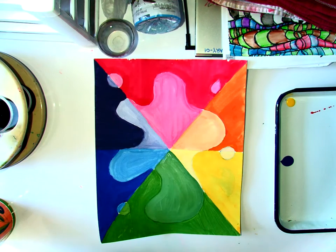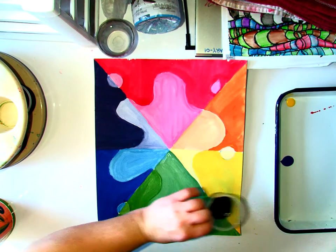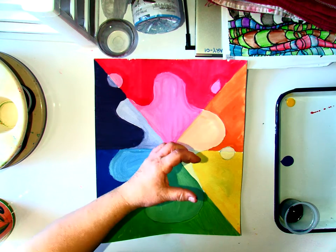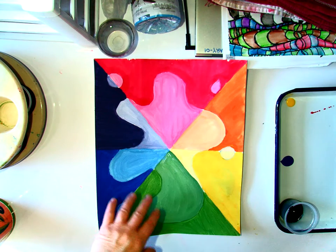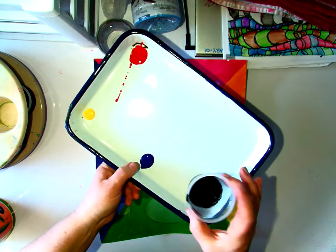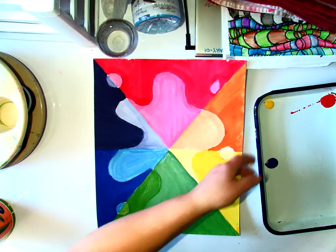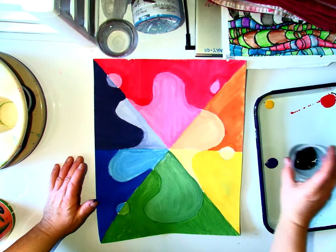Well, we have actually used almost every type of tempera paint we can, and what I mean by that is when we first began this, we had used the cakes. And some of you are still using the cakes with the white. We are using the liquid, which we put on our trays. And then I actually took powdered black tempera and made it into liquid. And it is literally just that. It is powder, and I added water to it, and now it is in the liquid form.